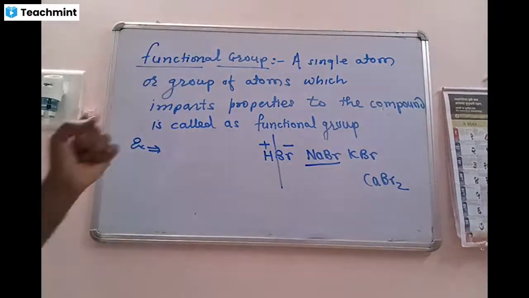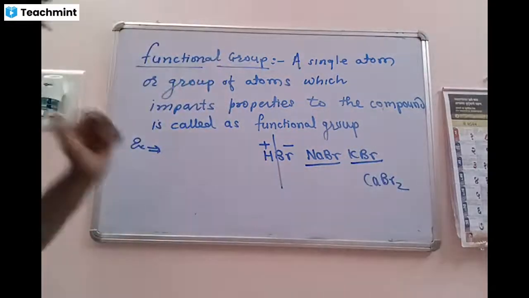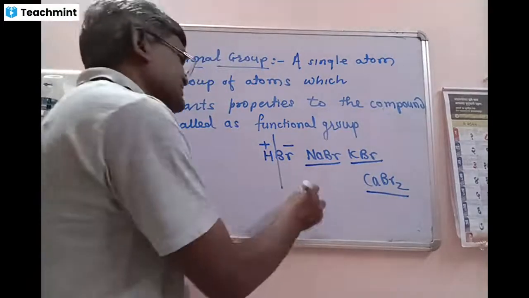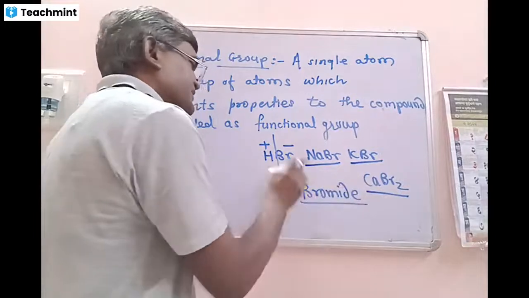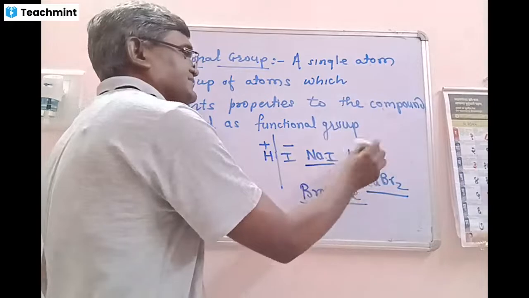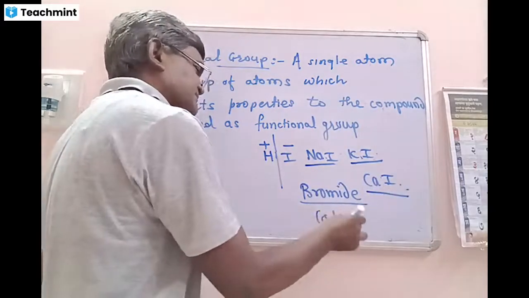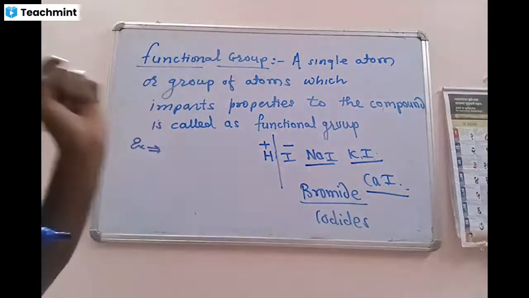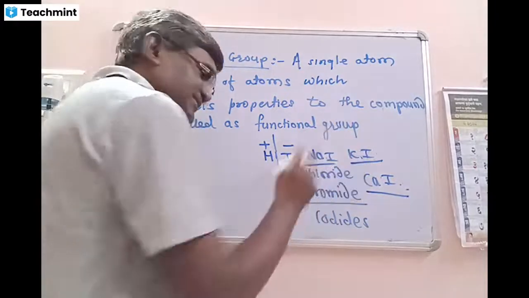What is this? Sodium bromide. This one, potassium bromide. This one, calcium bromide. Okay. In all these, you have this one, bromide. Now instead of this, I will have this one. Now these are iodides. Iodide. Right? इसके पहले कौन सा देखा था आपने? Chloride. Right?